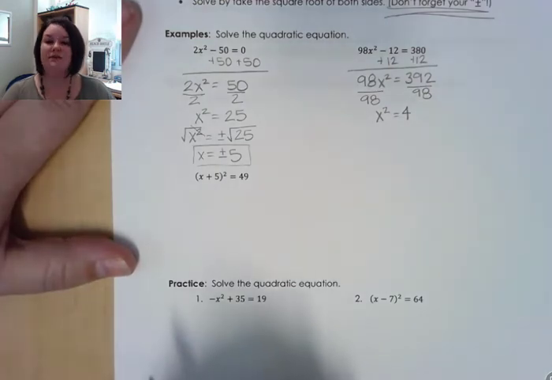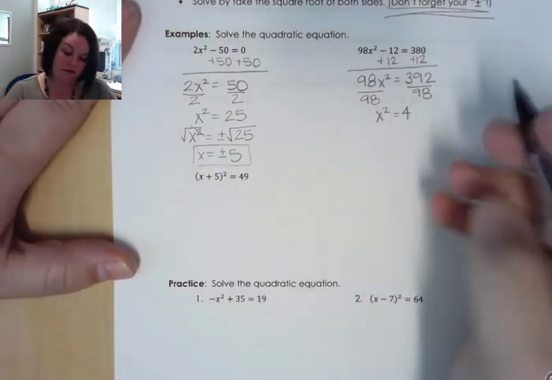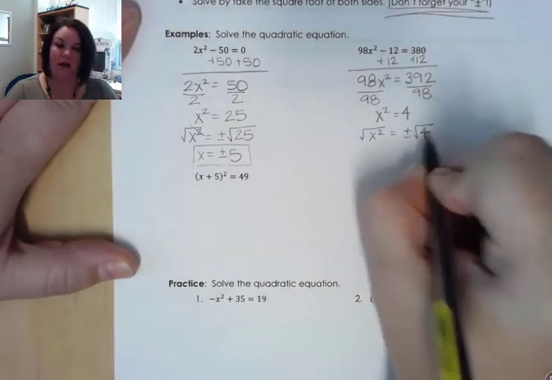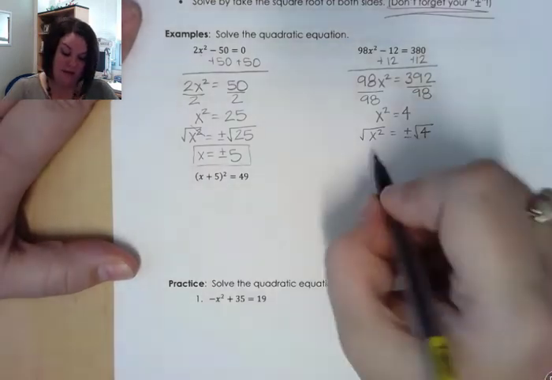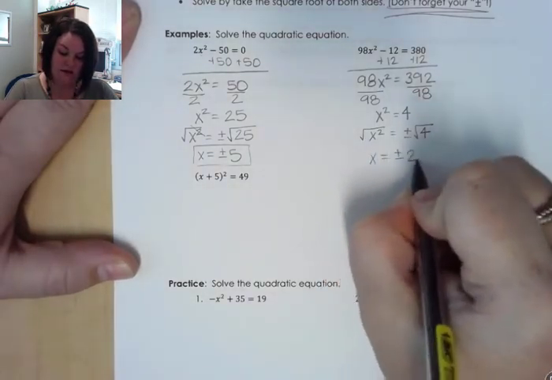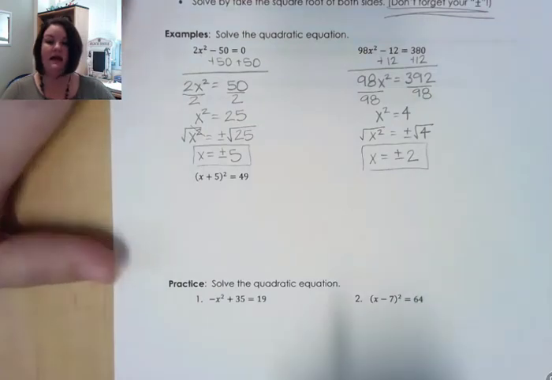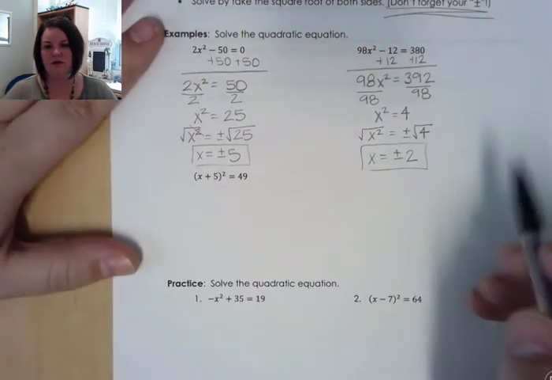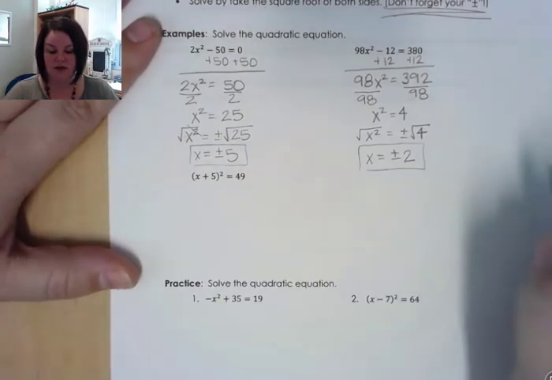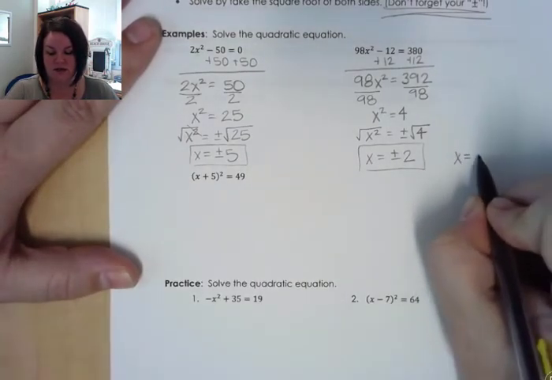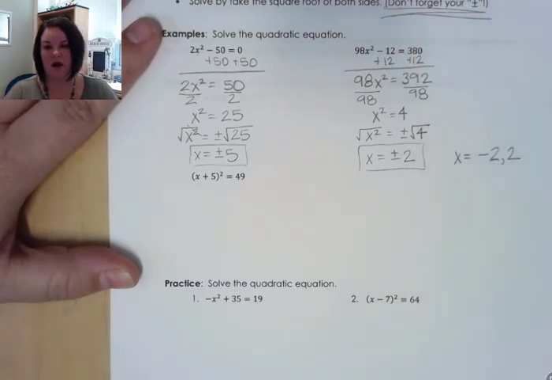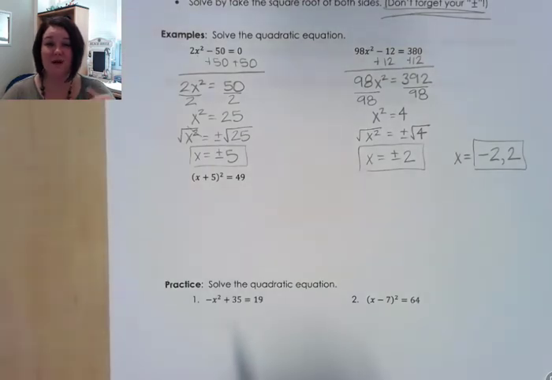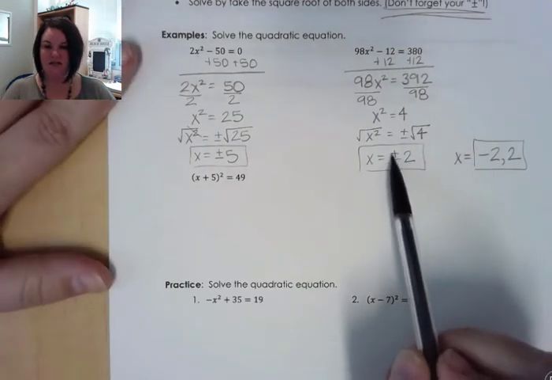And then, just like our last one, now that we have the squared item all by itself, we can take the square root of both sides. Don't forget your plus or minus on the right-hand side, okay? So this gives us x is equal to plus or minus 2. Now in Newton, I don't think they'll let you enter your answers with a plus or minus sign. So if you were to get something like this, make sure you enter it. I think it just says to enter the numbers separated by a comma. So be sure you pay attention to the instructions on how they want it entered because I don't think you can use the symbol.